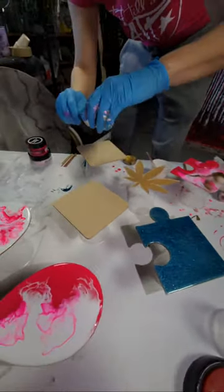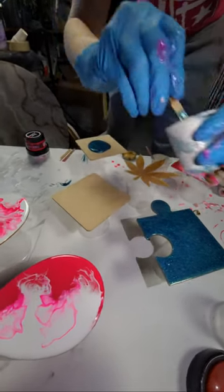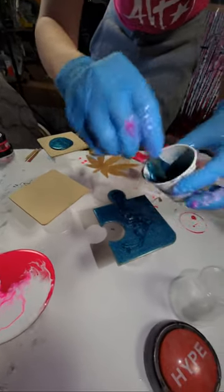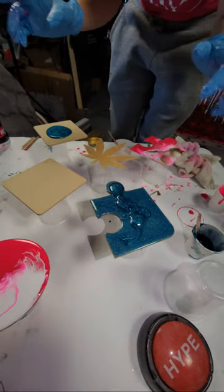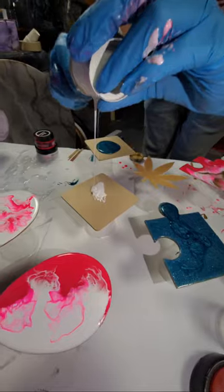So I am just having to play a little game of hurry up, because I am working with a very quick curing resin. This resin cures up in 20 minutes, no matter if you are done or not. So you kind of just have to... You can do a smush? You can do a smush.